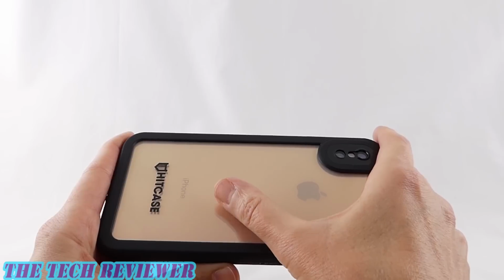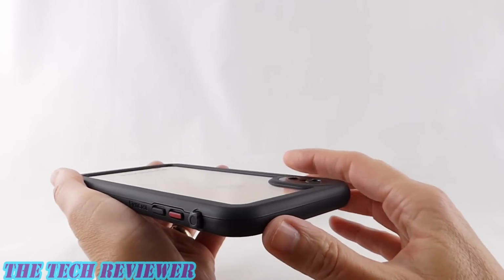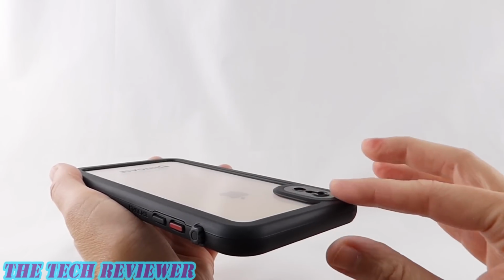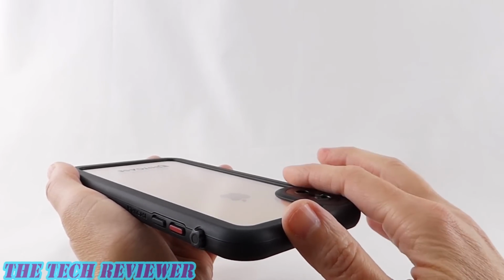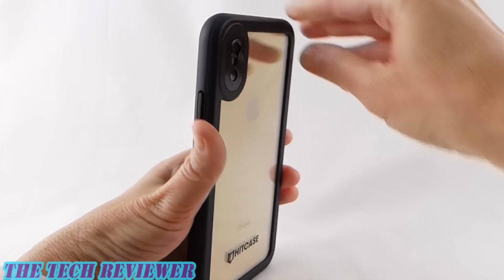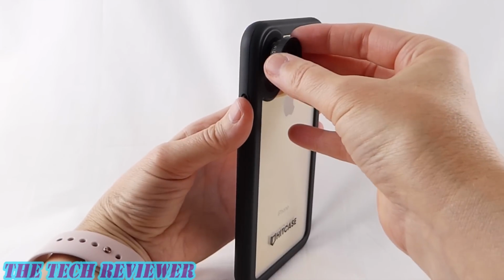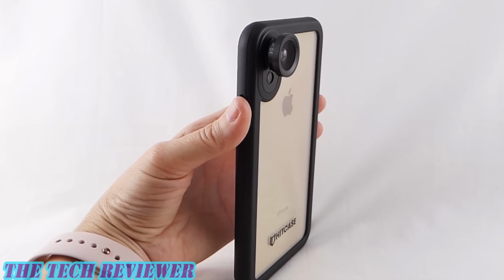So you do have wireless charging capability with this case, which is excellent. As far as our camera is concerned, it is well protected here. This is a waterproof case, so of course you'd expect the camera area to be well protected, and this is compatible with Hitcase's system of magnetic lenses. There are 3 available: macro, wide, and super wide.